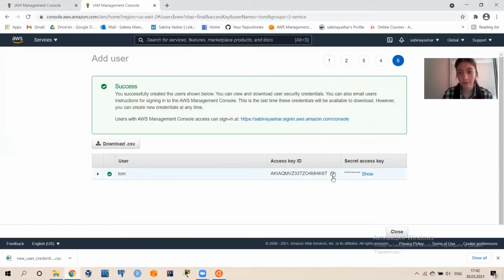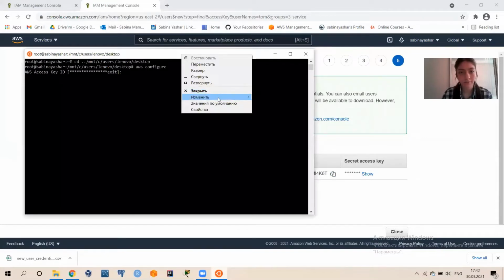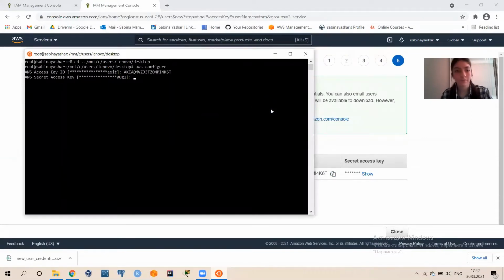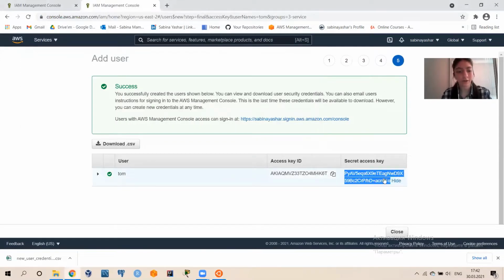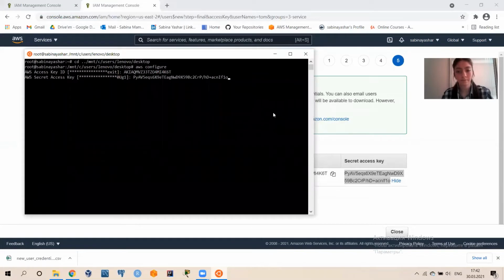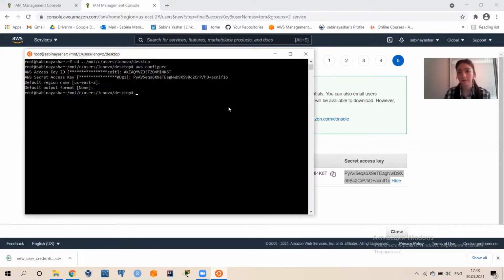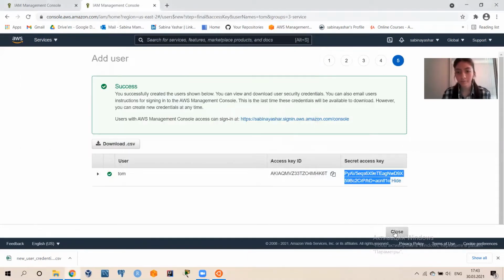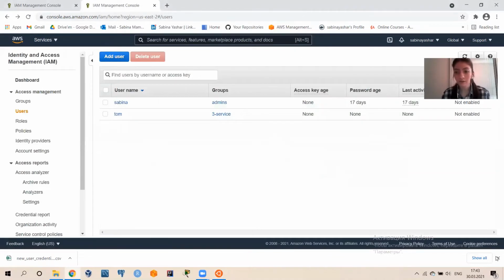For the access key ID, I'll copy this and paste it here. For the secret access key, I'll copy this and paste it as well. Yeah, the region may stay. This one as well. And done. Now I can close this.